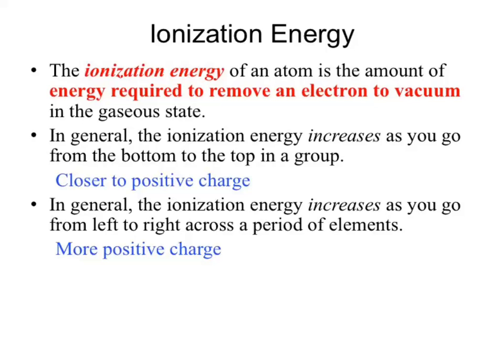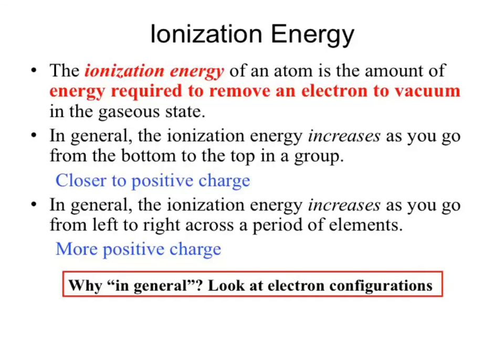So we would expect no real difference in the ionization energy, except what else changes when we go across a row? The number of protons. Our nucleus becomes more and more positive. If we take our electron and instead of putting it further away, put it in the exact same space, that positive charge is going to hold it a little bit tighter. So as we go left to right, we would expect that energy to again increase because our nucleus is now holding it a little bit tighter.